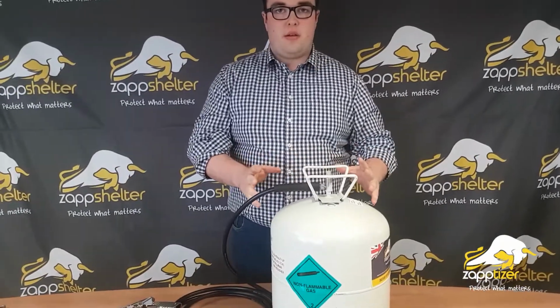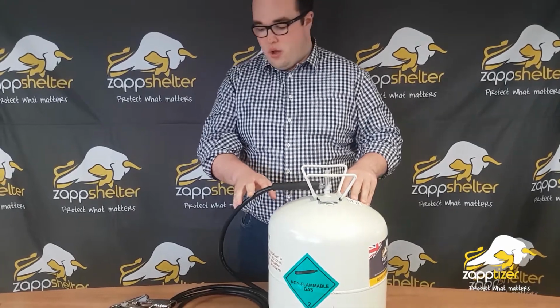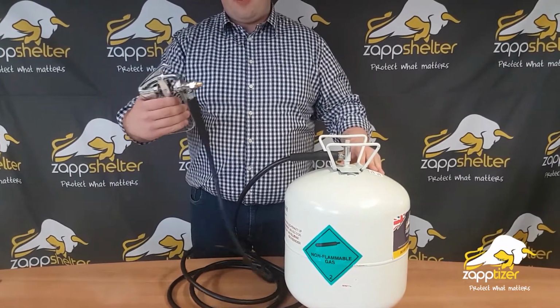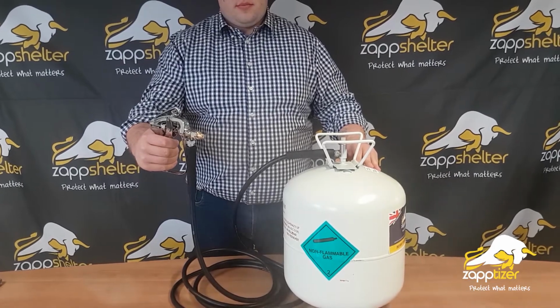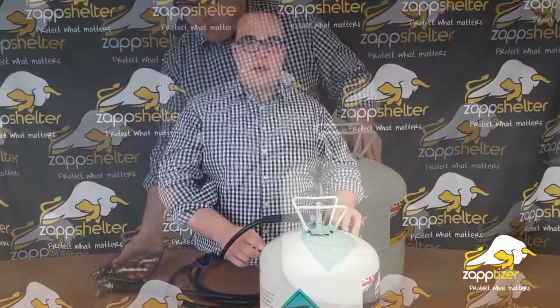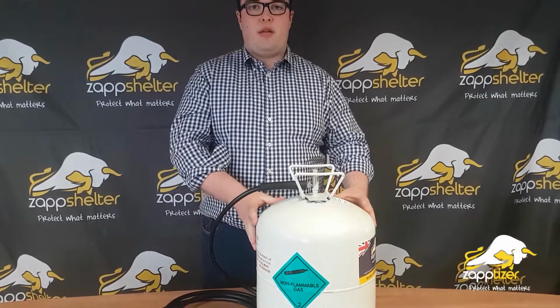If you're going to be leaving it for a longer period of time, we do recommend disconnecting the hose from the canister. Before you do that, release all of the pressure out of the hose by depressing the trigger, like so. Then, remove this nut here with the spanner, and that is your hose and gun kit separated from the canister.